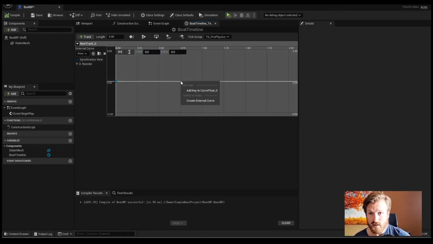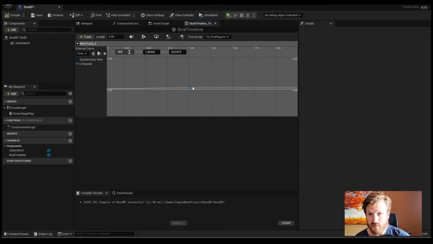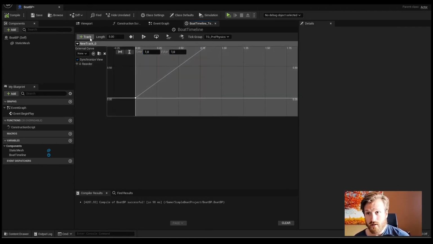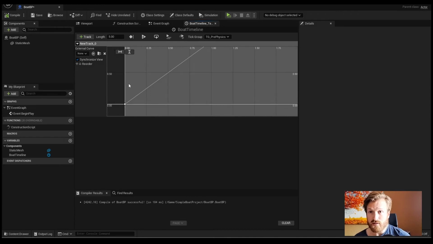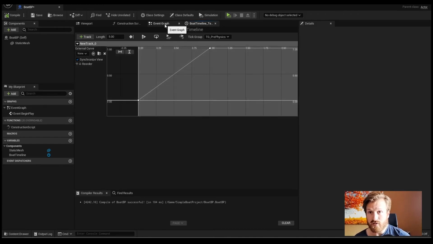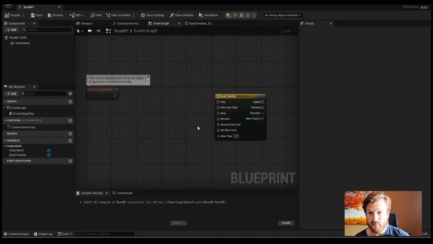And I will make another one, and this one will have the value 1 and time 1 like so. I will compile and return to my event graph.